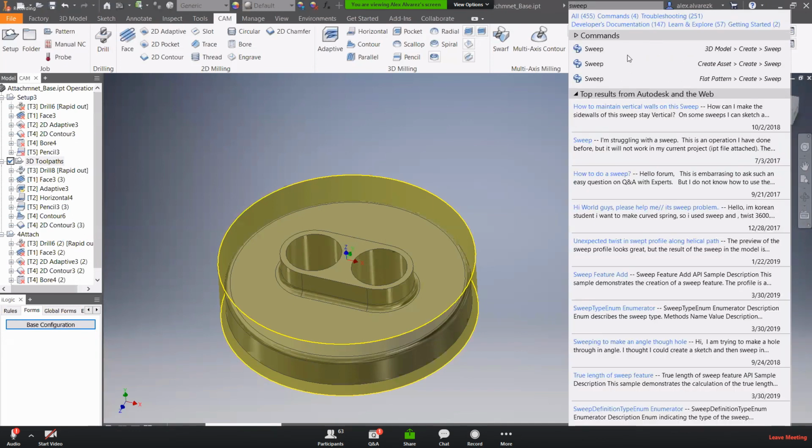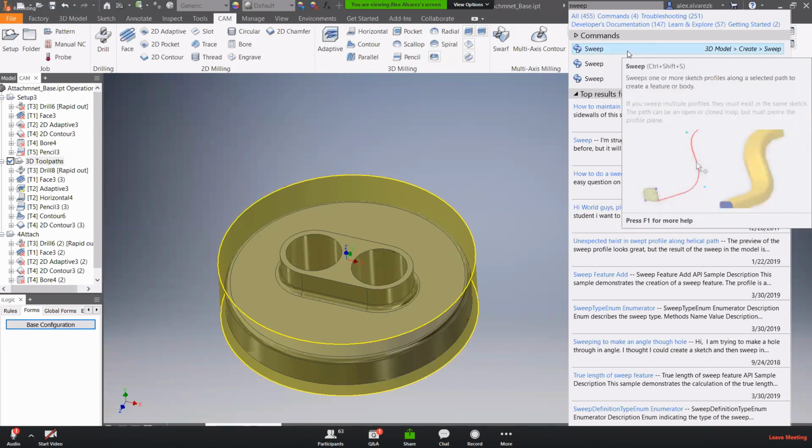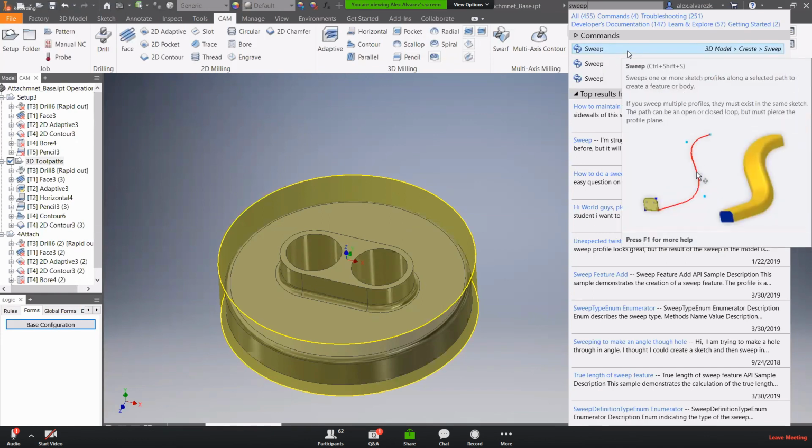If you're wondering how to create sweeps, or you have issues with sweeps, this gathers all of the information from the Autodesk Knowledge Network, as well as some information about some of the commands in Inventor. If you highlight the command in Inventor and hover over it, some of these will pop up as well. But there's a ton of stuff here. It uses the entire Knowledge Network database to get this information. So if you have questions on how a particular functionality works, or how to do A, B, or C, type it in there. There's a lot of great information about troubleshooting and the documentation from Autodesk.